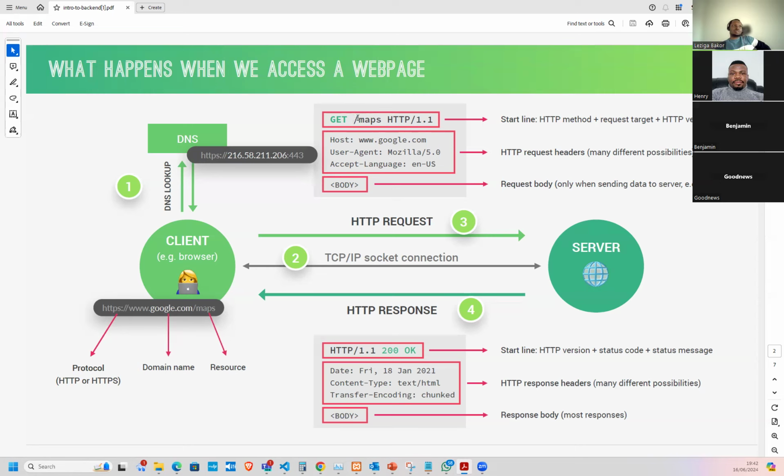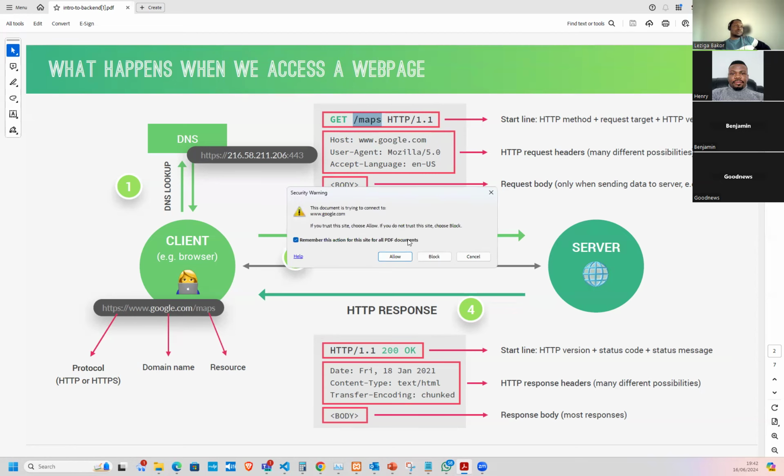But the request typically looks like this: you have the start line, the HTTP method, the request target, like this, in this case now, /maps. Of course, we already know that we are trying to do google.com/maps.